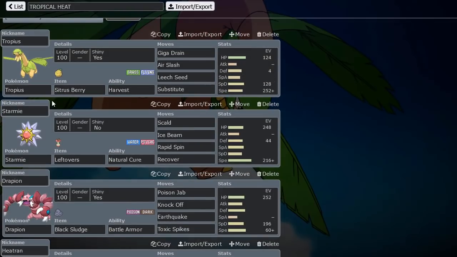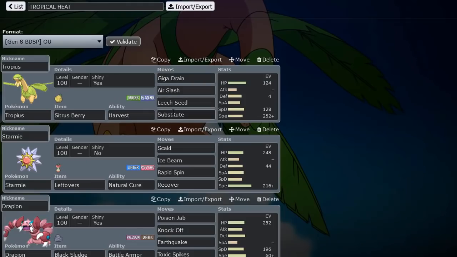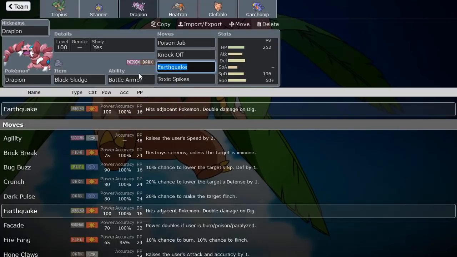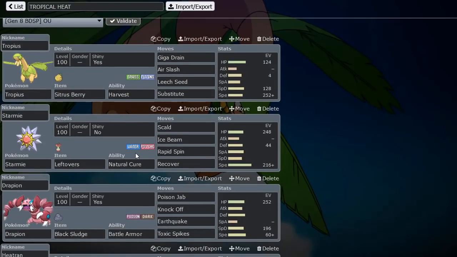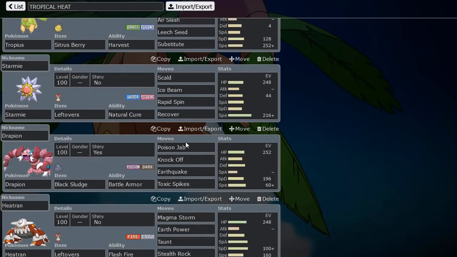So with Tropius, I wanted to run a sort of Toxic Spikes team, because if we were running Toxic Spikes and the opponent's poisoned, imagine if we go for Substitute Leech Seed, wear them down even more with the poison from Drapion's Toxic Spikes. Could be very useful. And because I'm running Toxic Spikes and Stealth Rocks, I don't want to Defog. Defog means that the rocks and the Toxic Spikes will be gone from their side as well as the hazards from our side. So we want to Rapid Spin instead, so we don't remove our own hazards in the process.